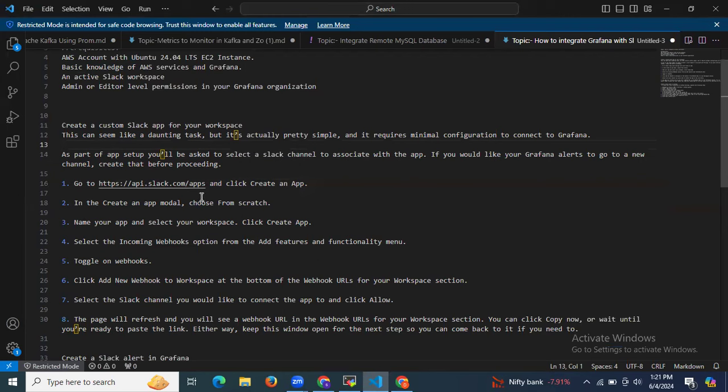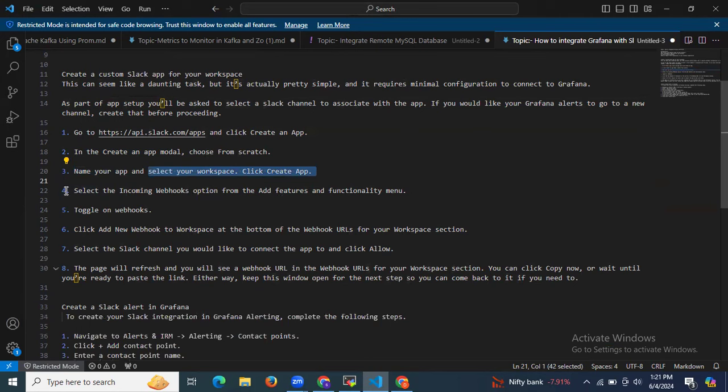Okay. The next step is, in the create an app modal, choose from scratch, then enter the name of your app, select your workspace and click on create app. After that, select the incoming webhooks option from the add features and functionality menu, then toggle on webhooks.